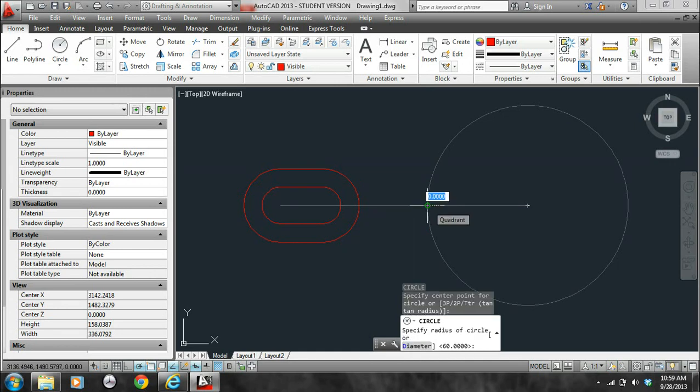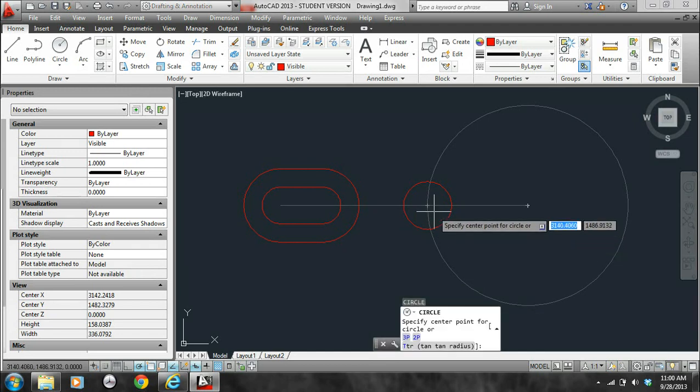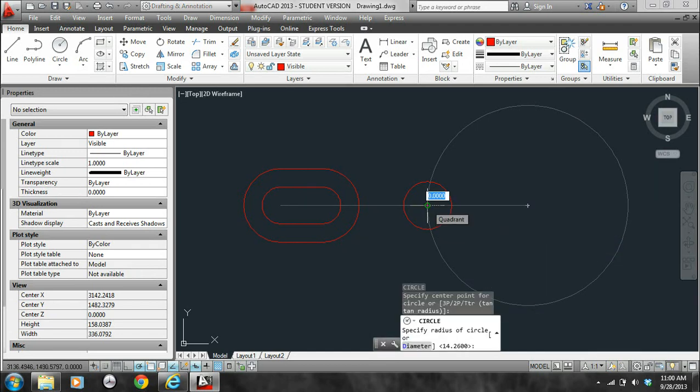So we're going to specify a diameter. So I entered the circle command, and it's asking me for a radius, but I want to give it a diameter. So I'll type D, enter, and then I want to draw it at the lower limit, so 28.52, and then enter. Okay. Using that same point, I want to draw a circle with a diameter of 44. So I'll type C, enter. From that point, D, and then 44.